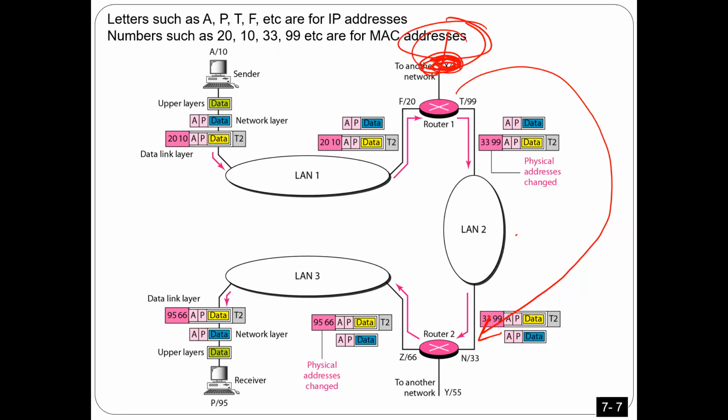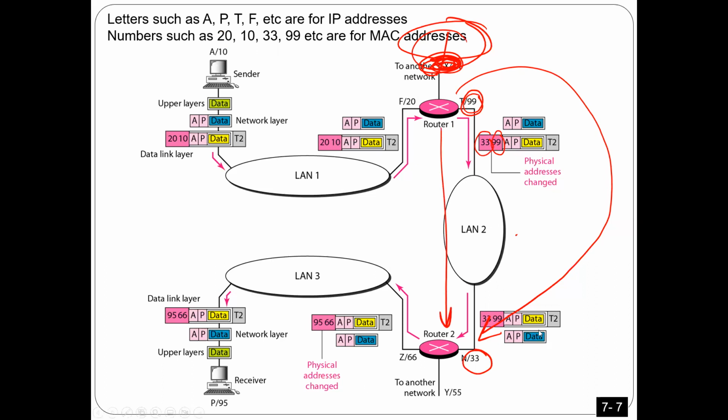The routing protocol is going to tell me whether I should transmit this to this router, or to this router. But anyway, because it's not in this network, I'm going to transmit to this router. That's why I changed the MAC here. I'm going to say this is MAC number 99, when I send this one to MAC number 33, to get it delivered from here to here. Is that okay?